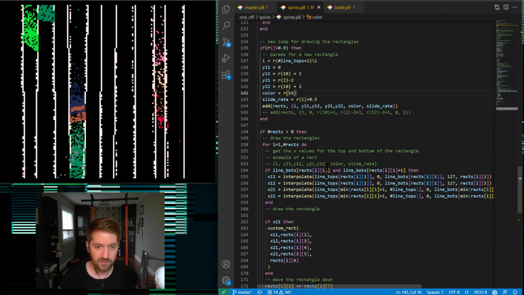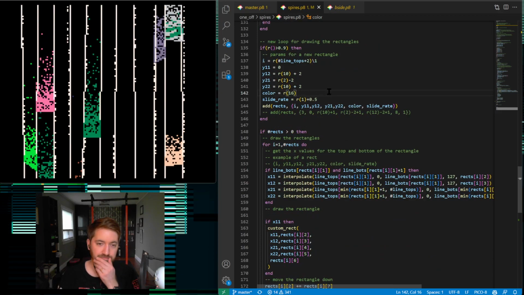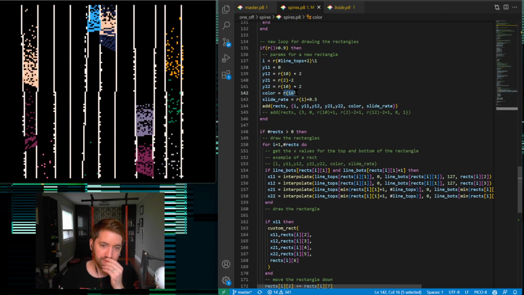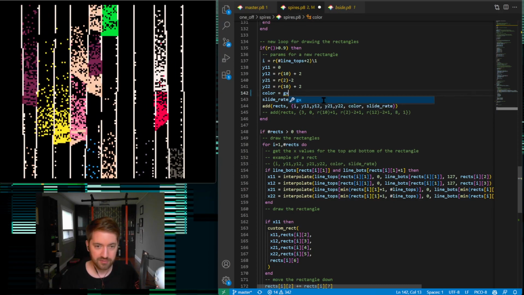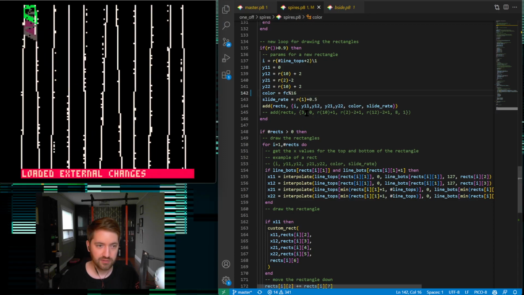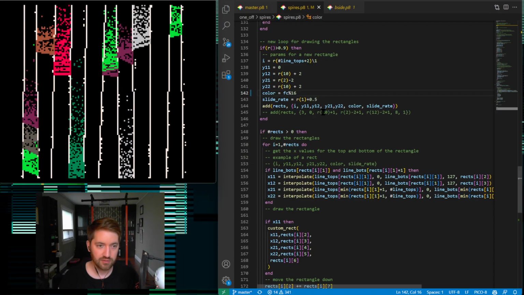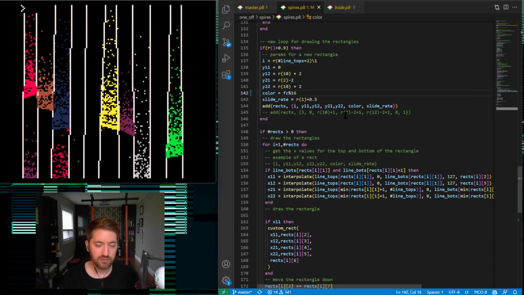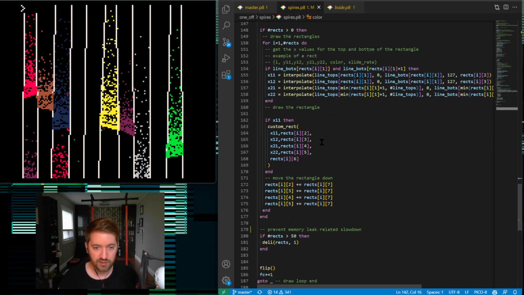Okay, color R16. Color, let's see what happens when we do this. Color FC 16. Okay, still not what we want, because we actually want the color. I mean, that's fine for what it is.